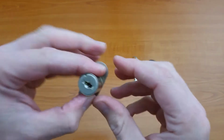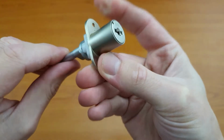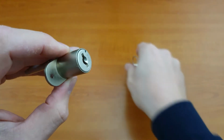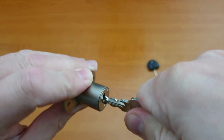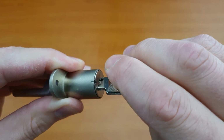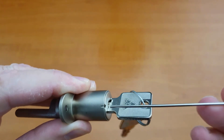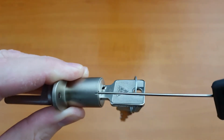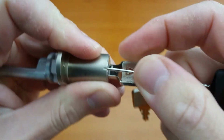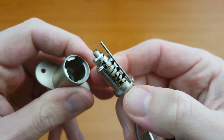So, as you can see on the lock, there's a notch here nearest the number, and if you look around the rest of the body, there's also another notch here. Now these two notches need to line up, so you take your working key, put that in the lock, and turn the lock until the notches line up there, as you can see. Take your removal pin and put that into the lock. Now this will require a little bit of force, so push the pin in as far as it will go, and then, with a bit of luck, you can take out the old core.